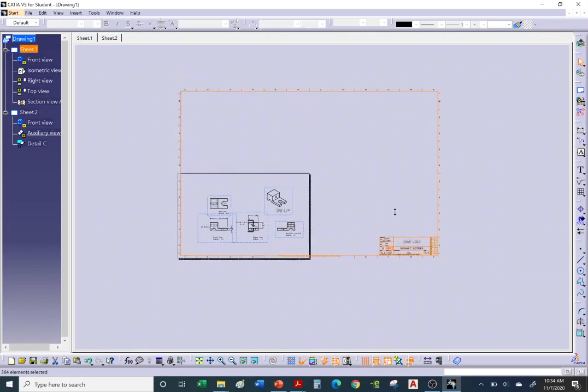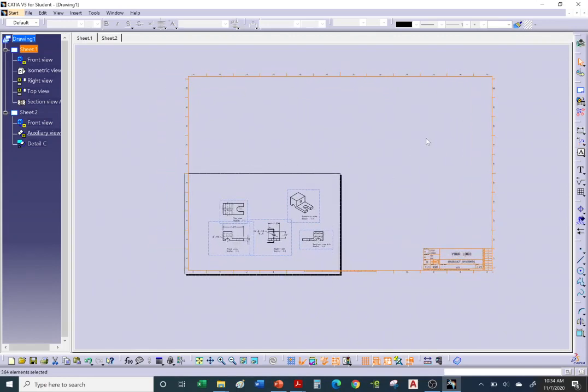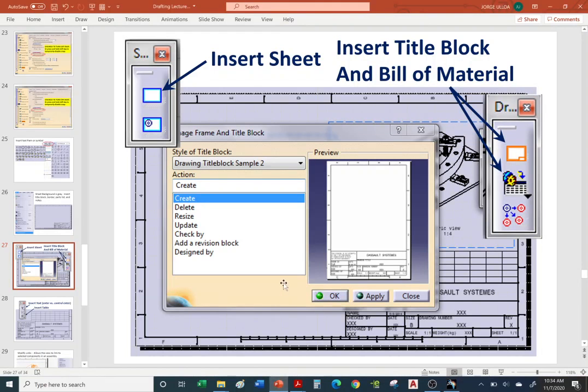Now in this case, the sheet size doesn't match. This is a D. So I'm going to also create a B size so I can email it to you. So I'll send you a B size and a D size. But I just wanted to show you how you can copy and paste a title block and border from the template I'm going to email you. All right, so let's go on to the next slide.